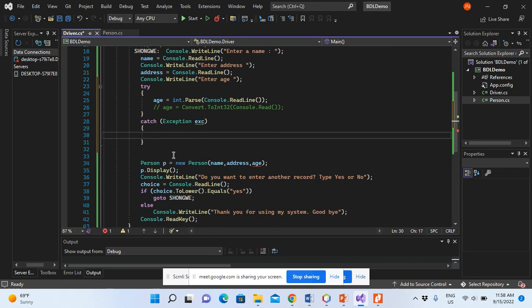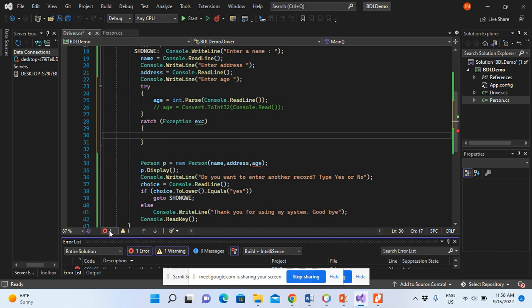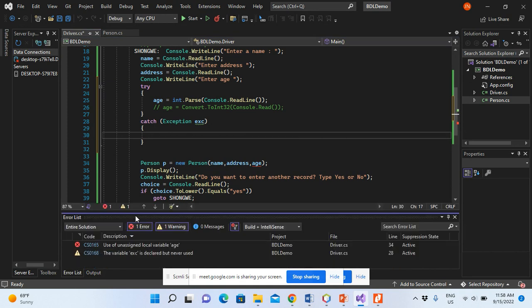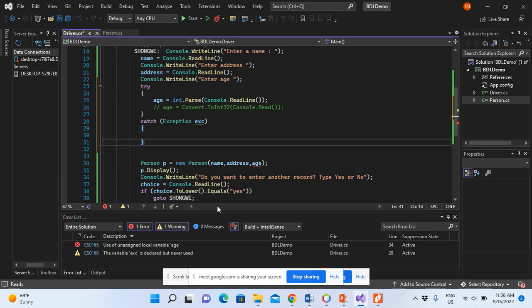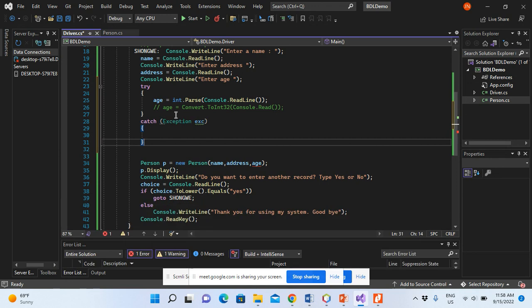Now we are having an error here because we are using an unassigned local variable age. Why is the compiler saying that? It's because we are doing the assignment inside the try and it might fail, yet when we come here, we are using this variable.